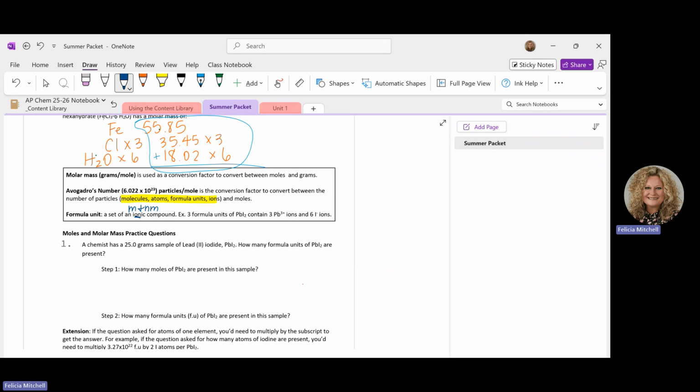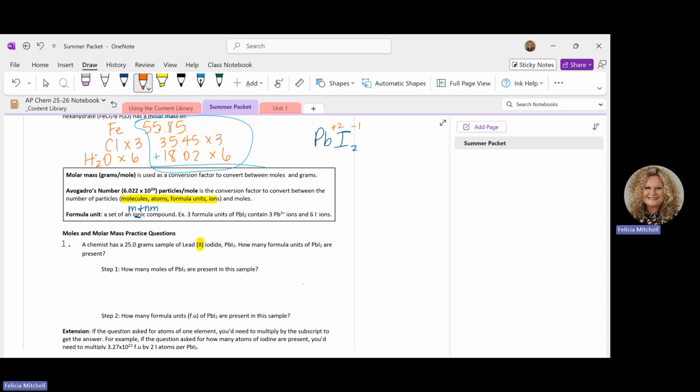So here you have an ionic compound of PbI2. And if you are told you have 3 formula units of that compound, well, that means that you would have 3 Pb's and 6 I's. Okay, because you would have times 3 of the whole thing. Now, Pb is another metal that has more than one charge available to it. Okay, you're going to see it's lead. You're going to see down here, they tell you, it's lead II iodide. Okay, so that is where that formula comes from.